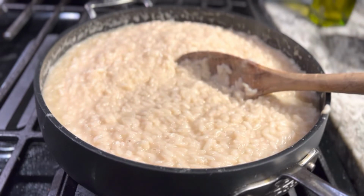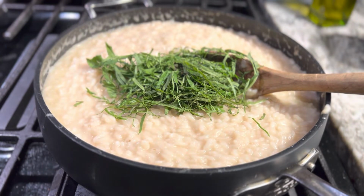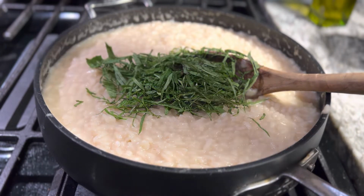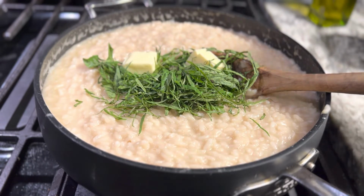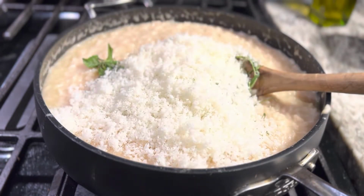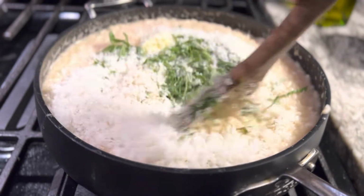Now let's finish it up. So we got our basil that we just chiffonade, 2 more tablespoons of butter, and a cup of Parmesan Reggiano. Give that a stir.